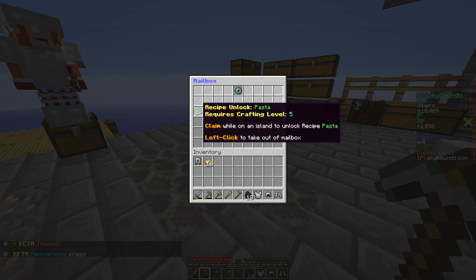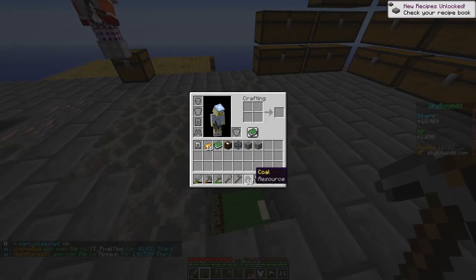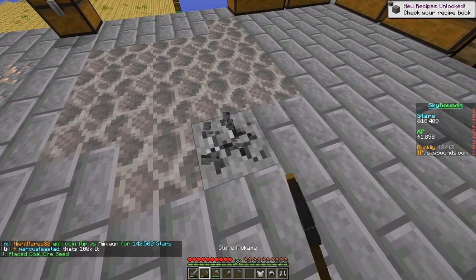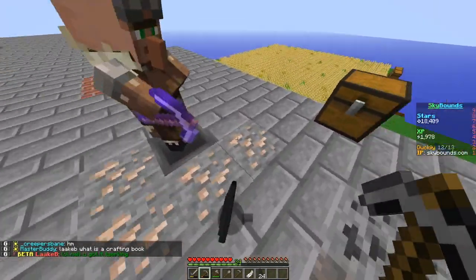We've got 16 potatoes, we've got the pasta recipe, we've got a crafting skill table, we've got a chicken spawner and a coal ore seed. So if we mine this, then we can do this. Put the coal ore seed down, we can also mine that. So yeah, if you don't have much coal on your island, you can go and do this at spawn. It'll probably be a lot quicker.